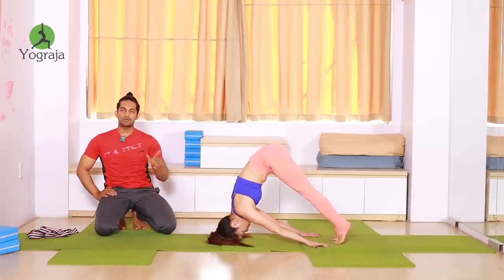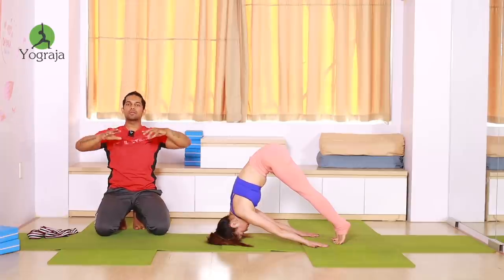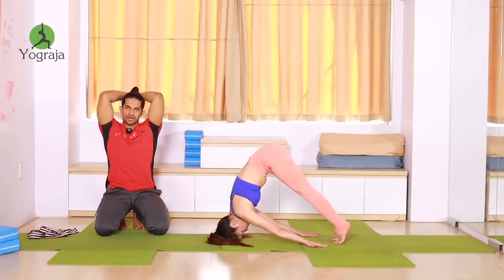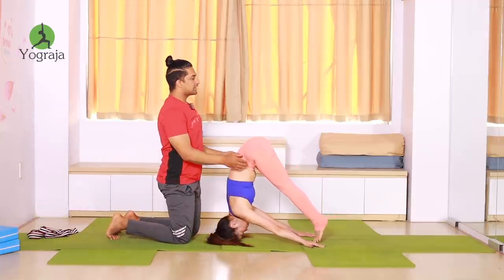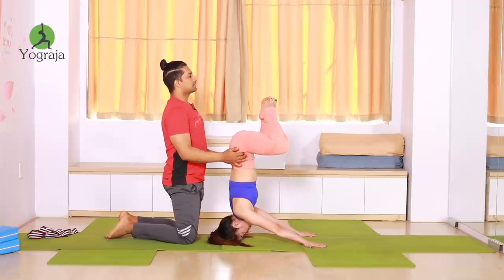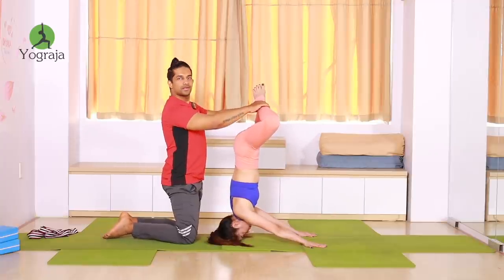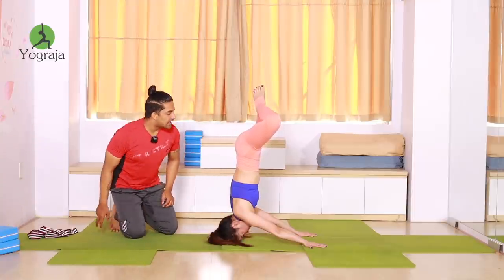Okay. But if you can't do this, so you can do here. Interlock your fingers. That is the normal, common handstand. You can try that. Take it up slowly. And raise your leg up. Bend the knee. Bend the knee. Feet together. Butterfly. Here we do a variation. Butterfly. Six and stay there.